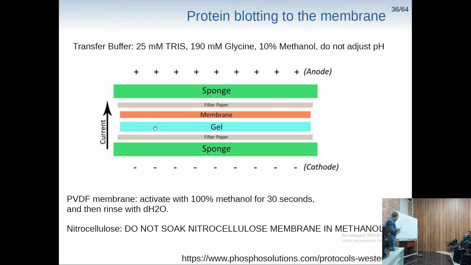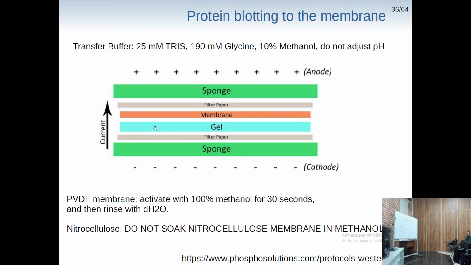Because if it doesn't penetrate inside the membrane, then it's all available for antibody. We can probe any part of this protein, right? So that's the idea of why we need this blotting. Since we have our gel without fixation, we can use either electric current, capillary forces, or vacuum to transfer our proteins from the gel to some membrane.